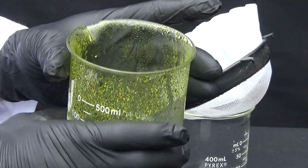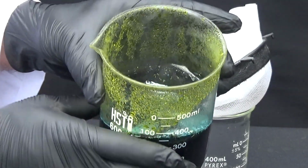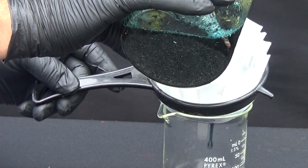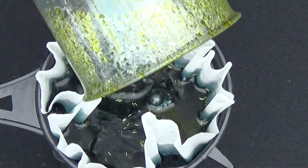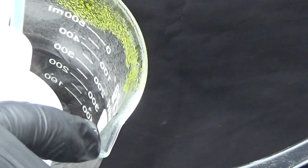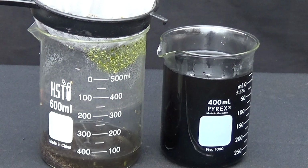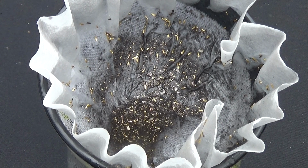Now I'm going to pour the liquid through the coffee filter and strainer to only collect the gold foils. Here I'm using a spray bottle to try to collect some more foils from the pins. If you don't get them all, it's okay. You can use it in your next batch. Now you see the gold foil and some other debris that is ready for phase three.